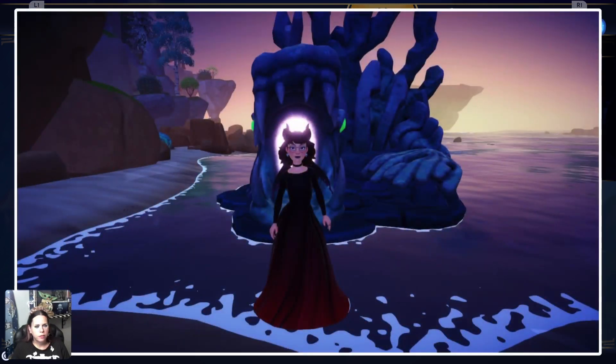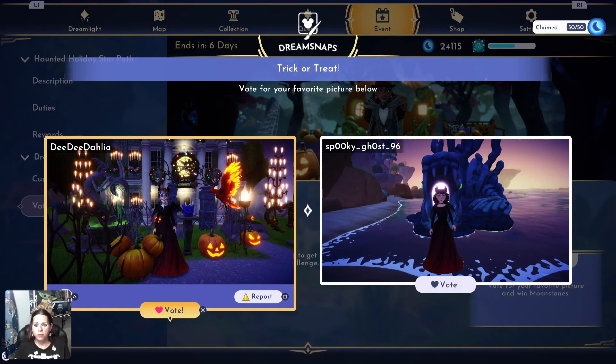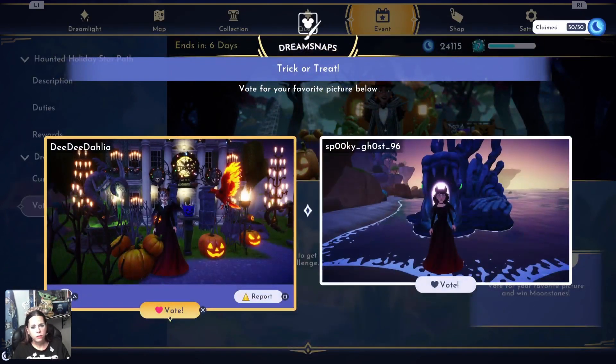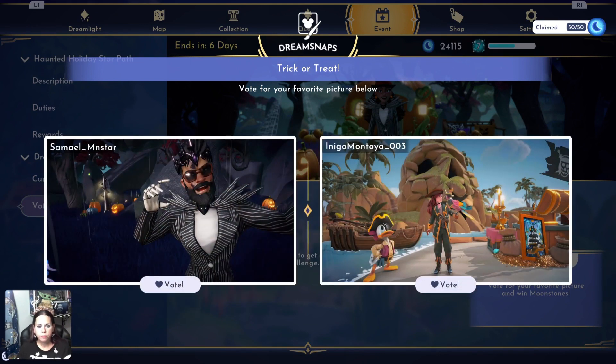Spooky Ghost 96 — nice use of the natural scenery, this is a cute picture. Nice use of the natural background. I don't know if you have a filter on here but I would have used one to maybe brighten it up a little. But I'm gonna vote for this one — DD Dahlia. Look at this — this is very, very pretty. I like your decorating, everything is very full, and with your fire raven this is cute. You have something in the foreground and I love that perspective when something's there that you can't really see but you can see it. Great job, I'm voting for you.